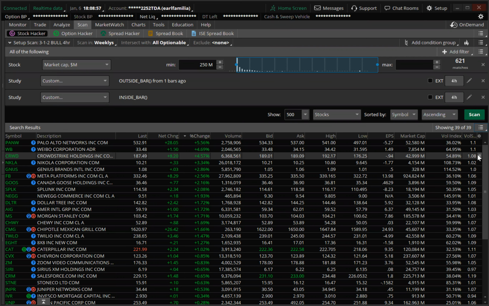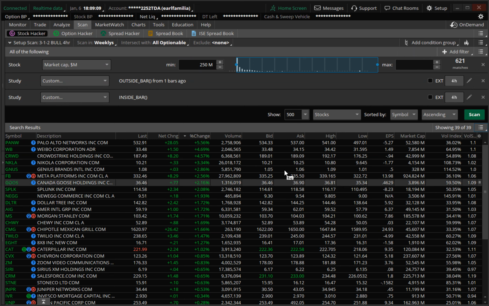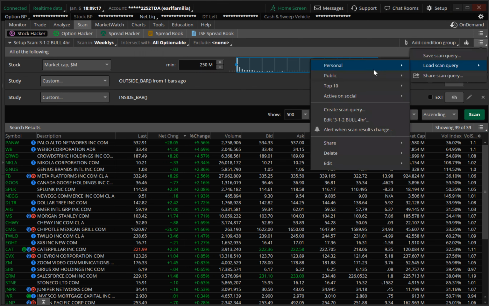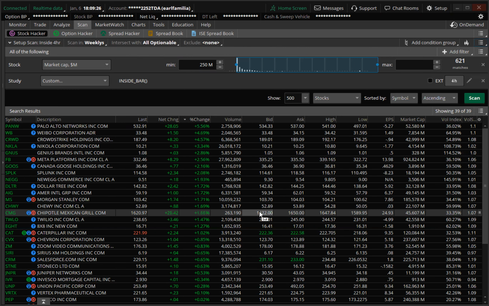And then from there, we'll just assess, because at this step of the process, we're not making any decisions. We're just assessing what's there. What are all the potentials? There's only 39 on the 312, which is more manageable. What's going to happen is we're going to go back to the 4-hour inside scanner here, just because there's a huge variation between the inside 4-hour and the 312 scanner, which is interesting to me.